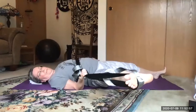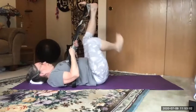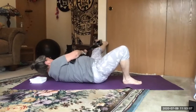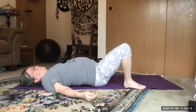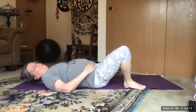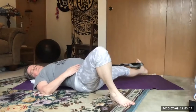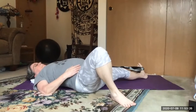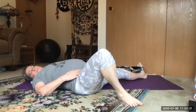And then come on back and switch sides, Kathy and everybody. I love this series. And then go out to the left. So the left leg goes out to the left. You can put your right hand on top of your ASIS and try to make sure that the pelvis stays even on the floor. And then the other leg can come down as far as it can come. It could be small. Just take some breaths here.